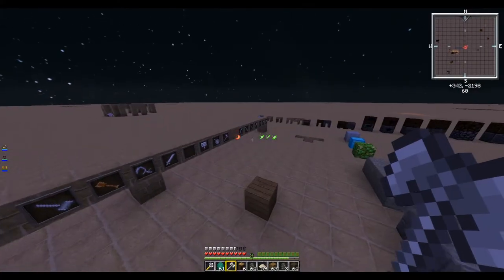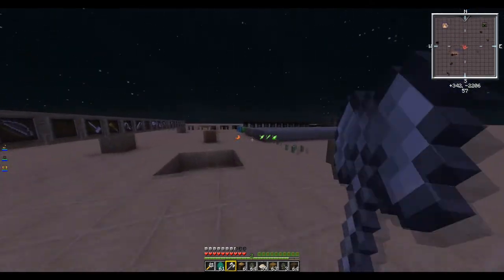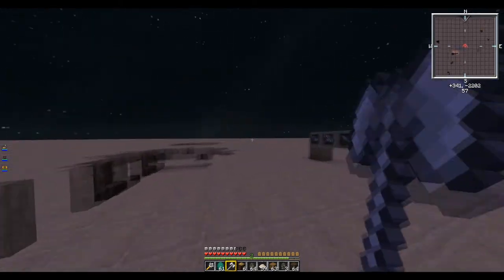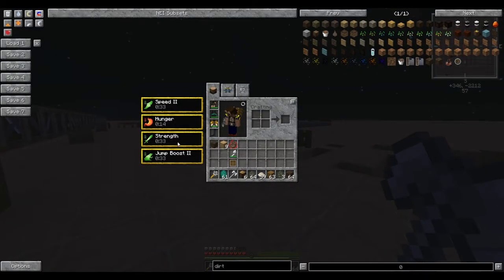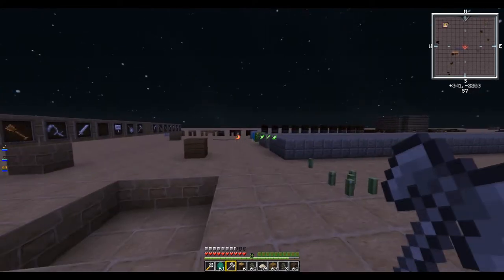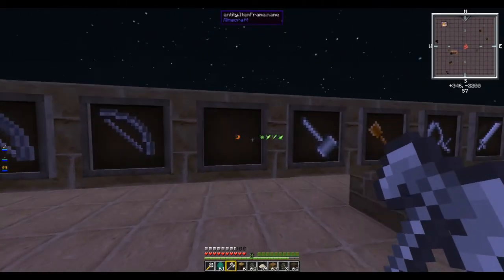So let's say you're just walking around, you're just going about your business. If you had a battle axe, you could just hold right click and go about your business exploring, and then when you need to attack, let go of right click and give yourself a long strength potion, jump boost, and speed boost, and you can just do this repeatedly. The only problem is it gives you an ever-increasing hunger debuff, so that's pretty nifty.